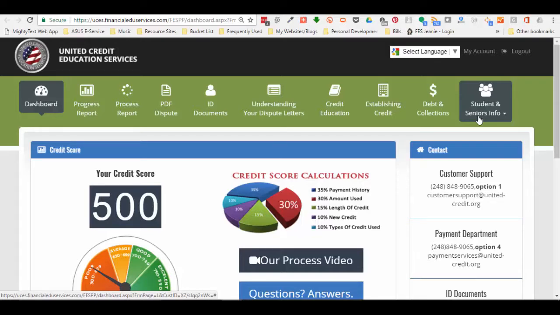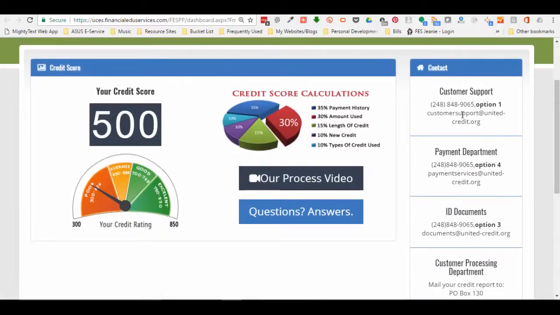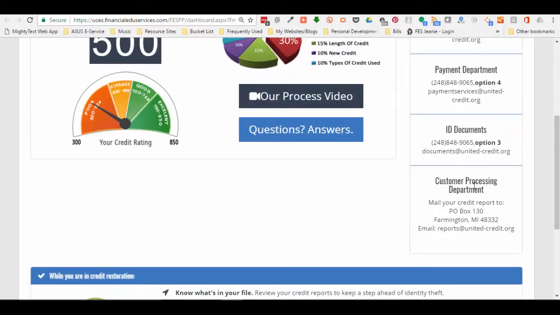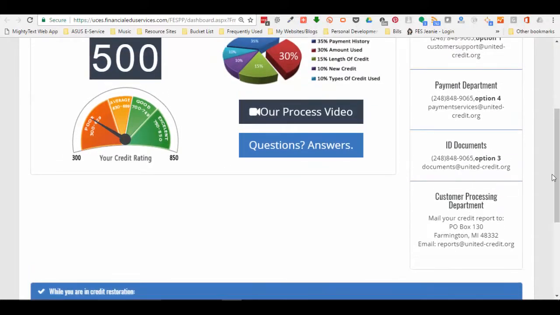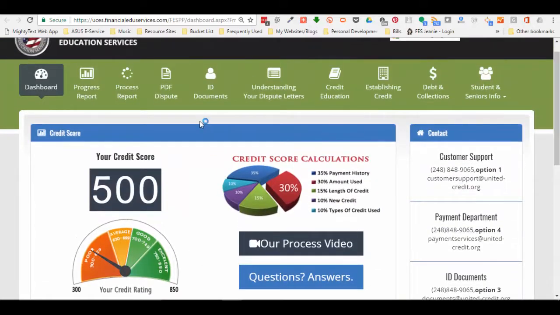The first thing you're going to see is your credit score, and some information with regard to how credit scores are calculated. Then there's information over to the right: customer support, payment department, ID documents, and customer processing department. So you have phone numbers and email addresses there to contact the corporate office.